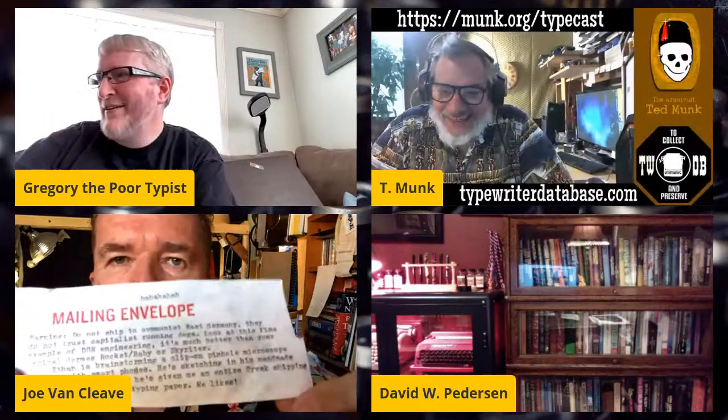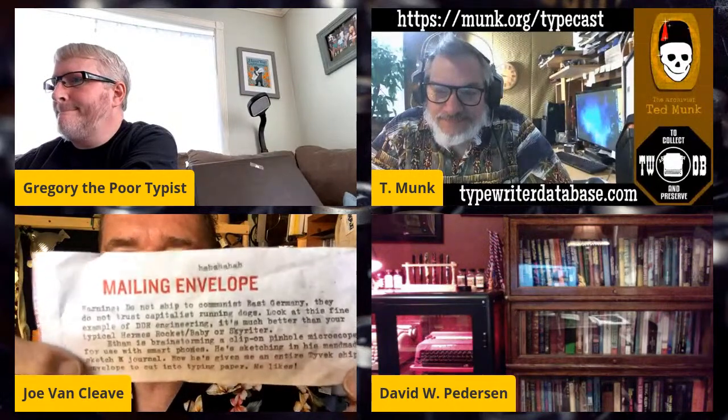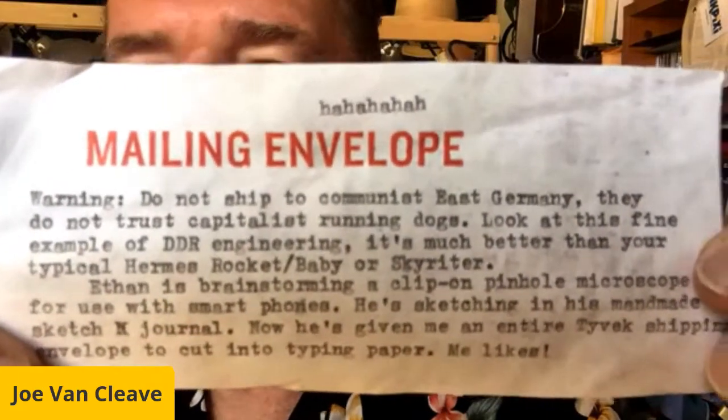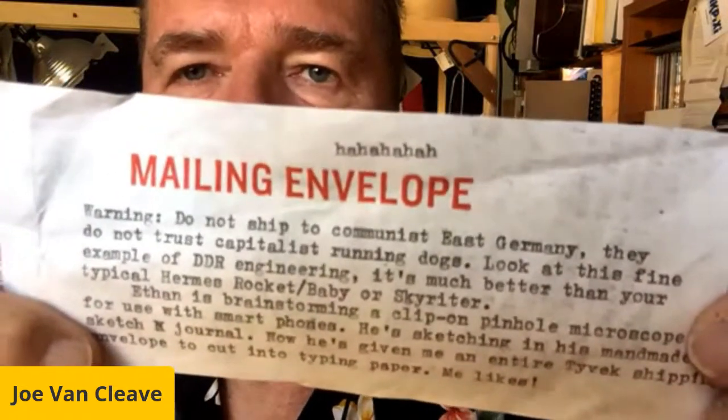This is a Tyvek shipping envelope, one of those U.S. Postal Service ones that if you misuse it, it's a federal fine. But this was typed with my Groma Kolibri, and it prints extremely dark and nice on Tyvek. This is going to be a video that I'll probably do this week. It's about alternative typing stuff like Tyvek envelopes.